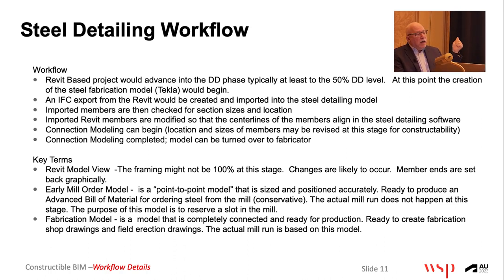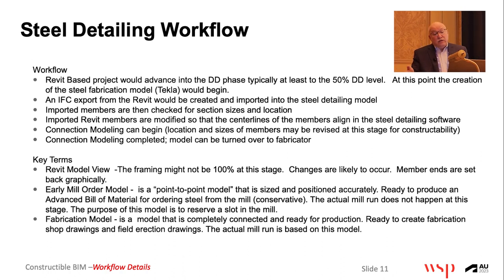Early mill order model. We call it a point-to-point model. It's a Tekla model, or similar, SDS2, whatever. But it doesn't have connections. It's only an early mill order model. What's an early mill order model? What's a late mill order model? Early mill order models reserve a spot in the mill, but they're not rolling.